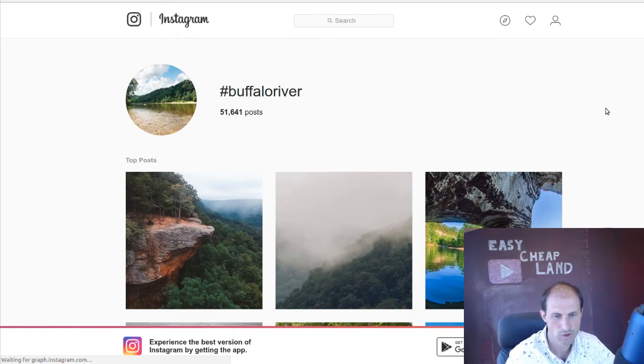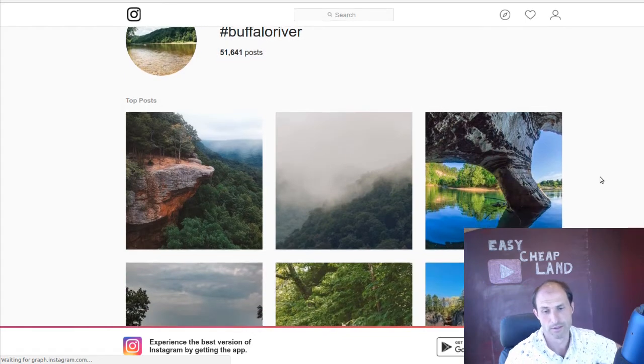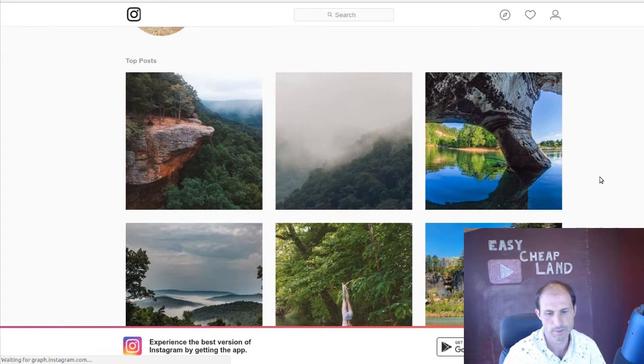So this is the Buffalo River, and this is the one that flows into the White River. Norfolk, the big lake that was next to it, flows into the White River, and so this is one of the tributaries that comes close to the property. They planted elk in this park too, so they got elk. It's called Buffalo. I don't know, maybe they used to have buffalo back in the day. Maybe they still have buffalo. I think they planted some buffalo now that I think about it, reading about that.